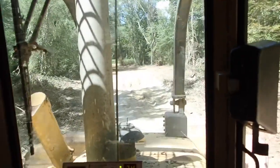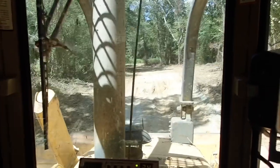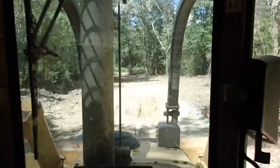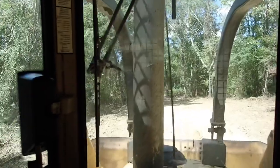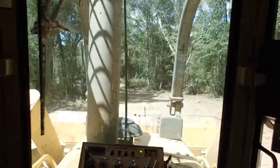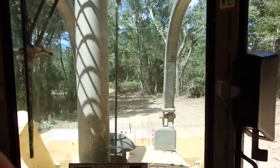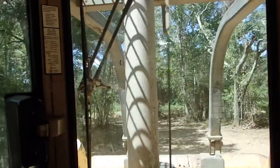Alright, our road is doing a lot better. Moisture's coming on out of it, starting to set up. I've sent 9 loads out today, and I'm gonna go out here and work it the first time. The other day, or everything previous to this, I was having to work the road every 2 to 3 loads out of here. So it's beginning to get a lot better. If it'll just keep on doing this and not get any rain on it, it'll finally seal for us real good. It'll still be slick, but the water won't leach into it when it rains on it.